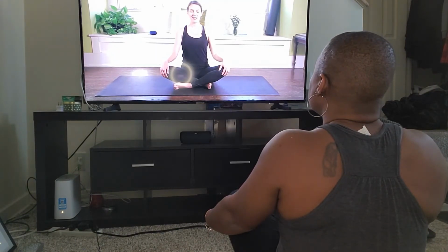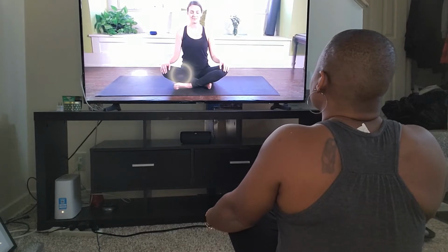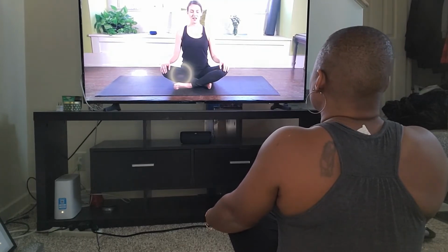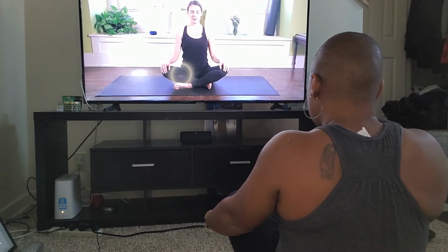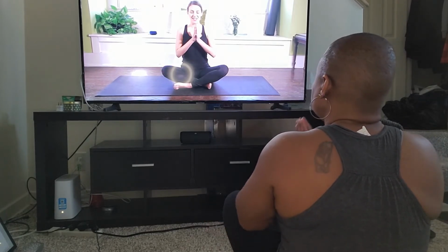And see if you can breathe a deep breath in here. Nice long inhale in. And a nice long, juicy exhale out. Keep that going. Nice long inhale. And a nice long, extended exhale out. Draw your palms together. Take a deep breath in.